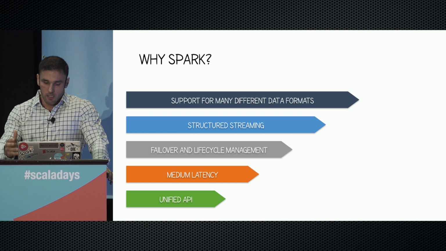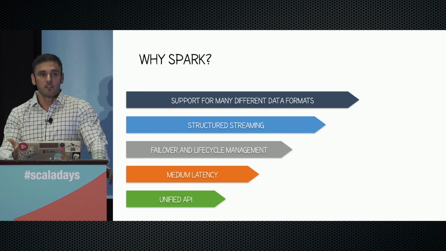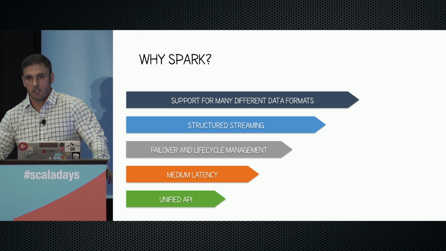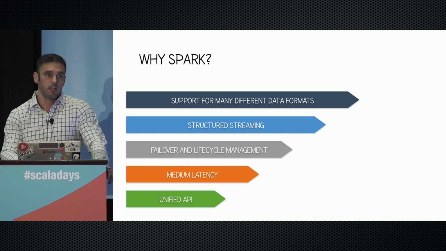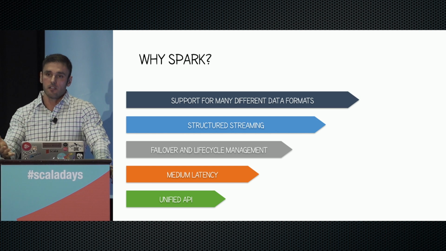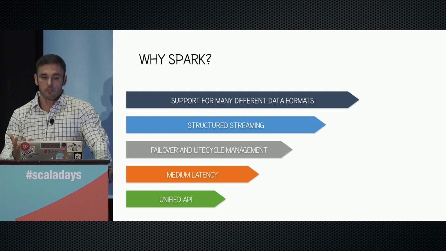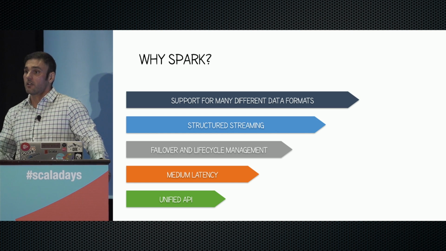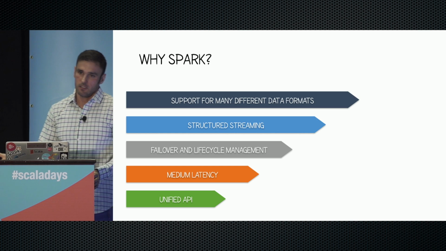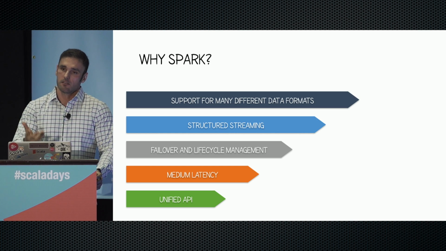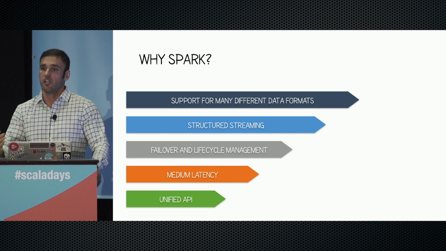And number two, because this is also a data engineering product, data engineering doesn't work with Kafka only. There's a lot of different formats within Pluralsight. There's CSV files, there's JSON payloads, there's Avro, there's Cassandra, and we want something that lets us connect all these data sources to put data into Kafka as well. And Spark has that functionality already built in. If you go to the Spark code base, there's Elasticsearch connectors, there's JSON, there's Avro, so it's already there. We don't have to write that.